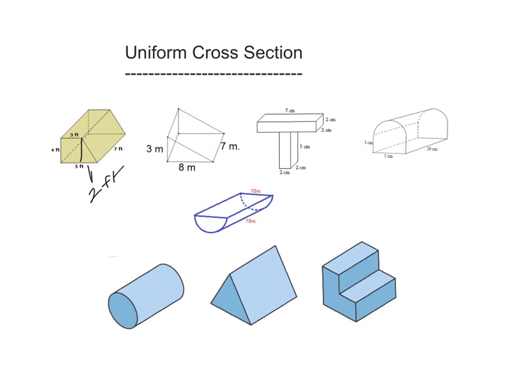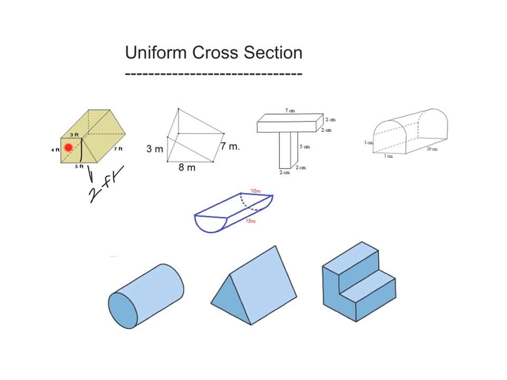So from that we can work out what the length of this would be. It would be 2 feet, because this is 3 feet. Take that from 5 feet, you get 2 feet. And this, of course, would be 4 feet, because it's the same as the length of this. So again, you can work out the area of this triangle using half the base by the height. I'm not going to do that now, but you know what to do.